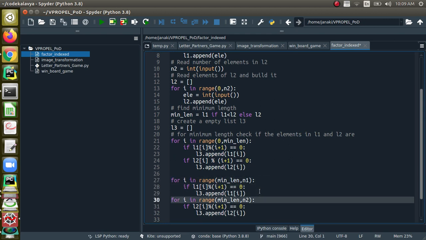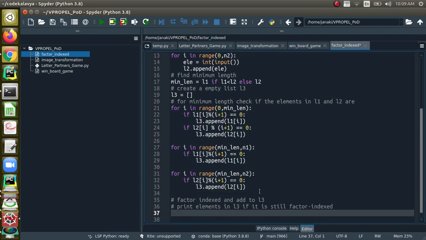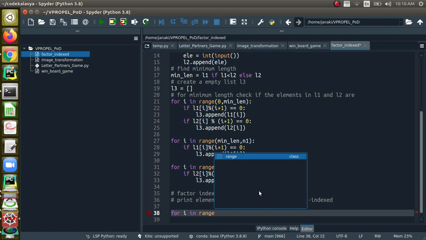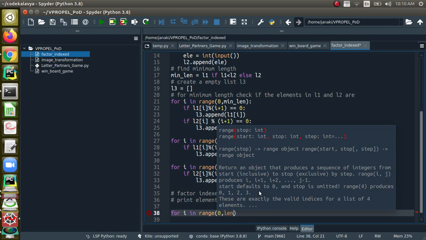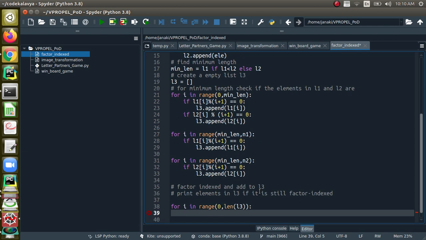So in this case L3 is completely built, and now we have to check whether the elements are still factor indexed. So let us write a loop for I in range 0 comma len of L3. We have to go till the last element in L3. len will be 1 more than the last index, so it is fine.